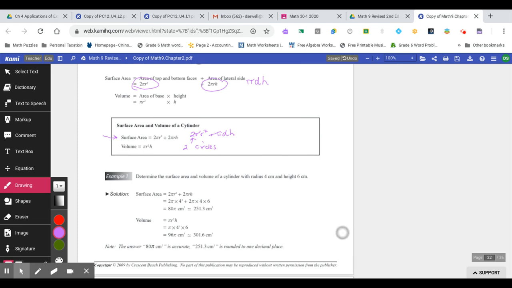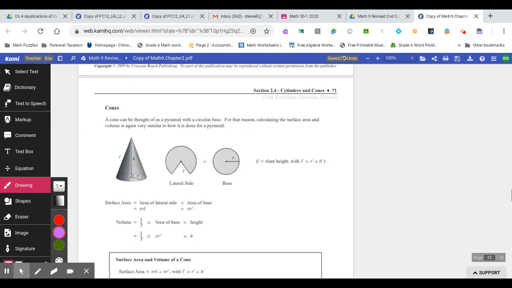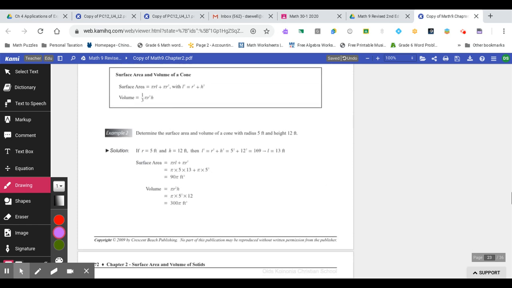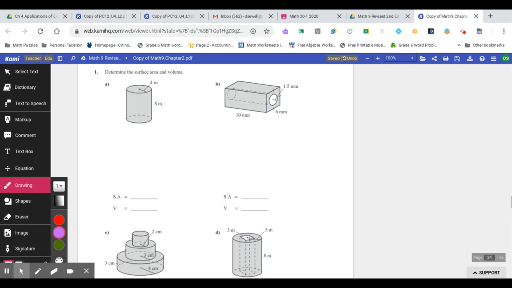All right, so when we just give questions, it says find the surface area with a radius of 4 and a height of 6. You can literally put the radius in here. Every time there's an r, you put a 4. Don't forget to square this first. Don't times it by 2 or by pi without squaring it first. Put your 6 in for your height. Do the math and you'll get it. You don't need to do volume or cones. So what I'm going to do right now is a couple of questions so that you understand how to find the surface area. So let's go to the homework section.